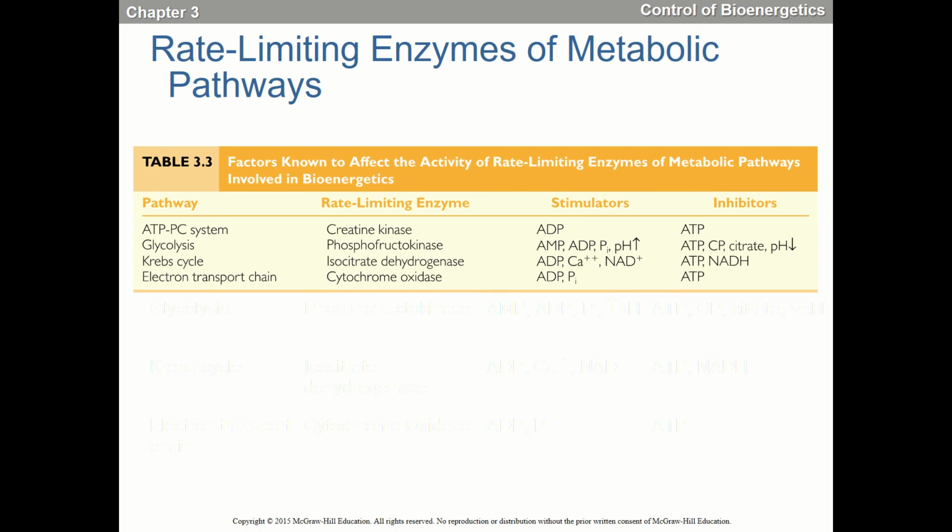Now for phosphofructokinase, it's functionally the same thing. So AMP, ADP, and inorganic phosphates are all signs of a low energy environment. If we have a low energy environment inside of a muscle cell, well, hey, phosphofructokinase needs to start going faster. Now, something interesting here: pH going up means it's getting more basic, less acidic, right?